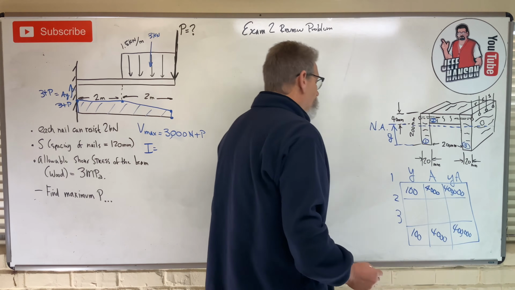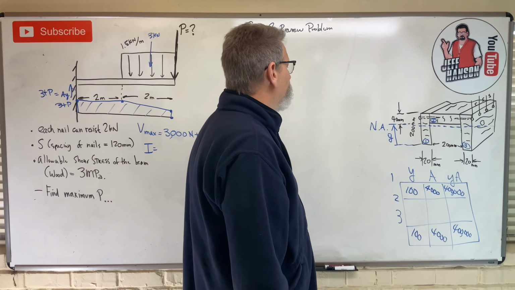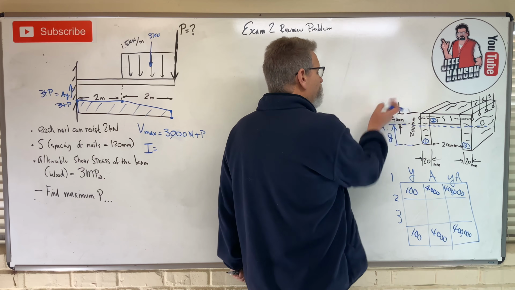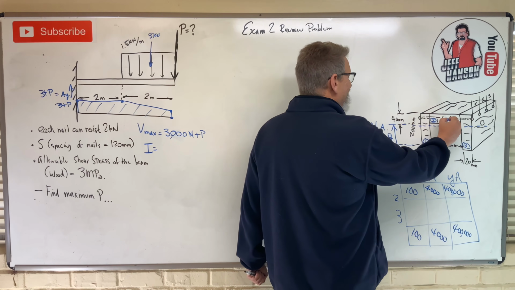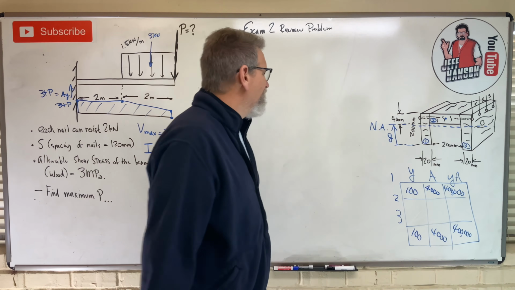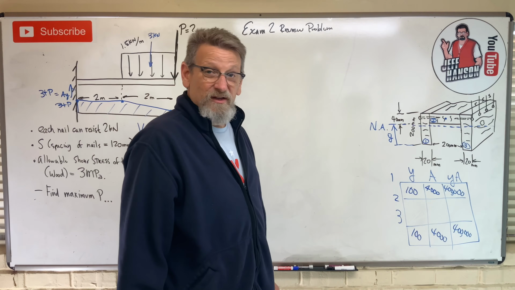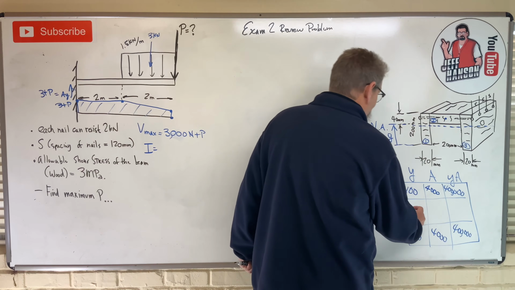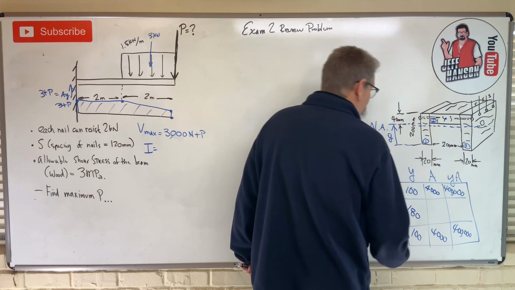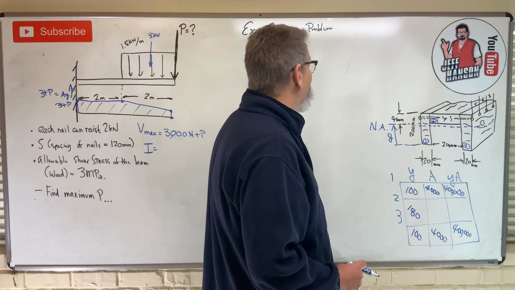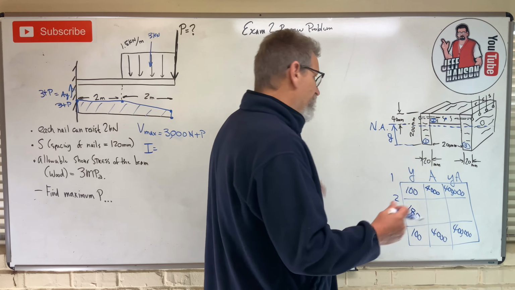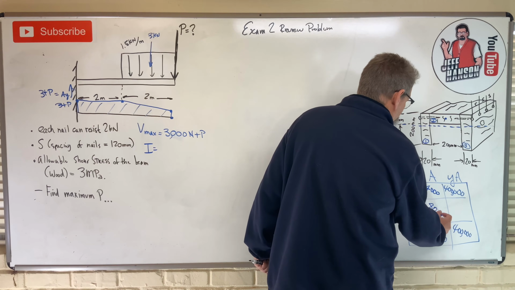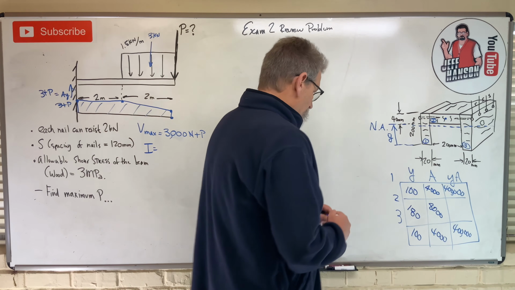Okay. And then what is y bar of piece number 2 there in the middle? It's 200, and then come back half of that thickness, which is, that thickness is 40. So 200 minus 20 is, what, 180? Okay. And let's see, the area of that guy is 40 times 200, which 4 times 2 is 8 with 3 zeros.